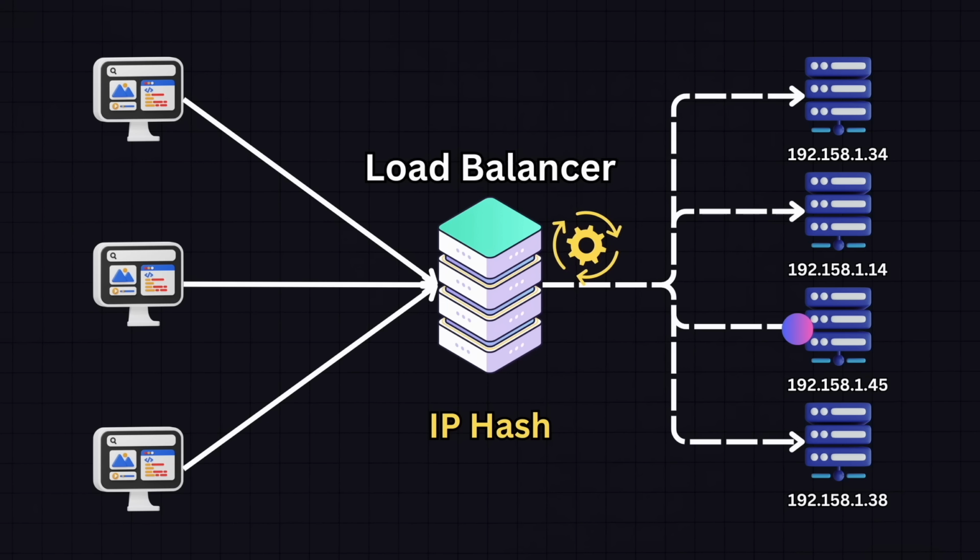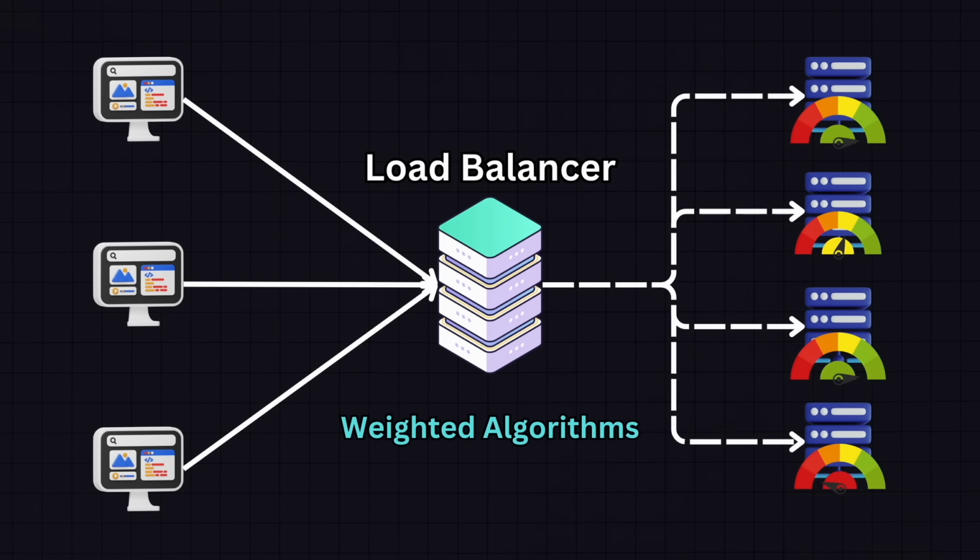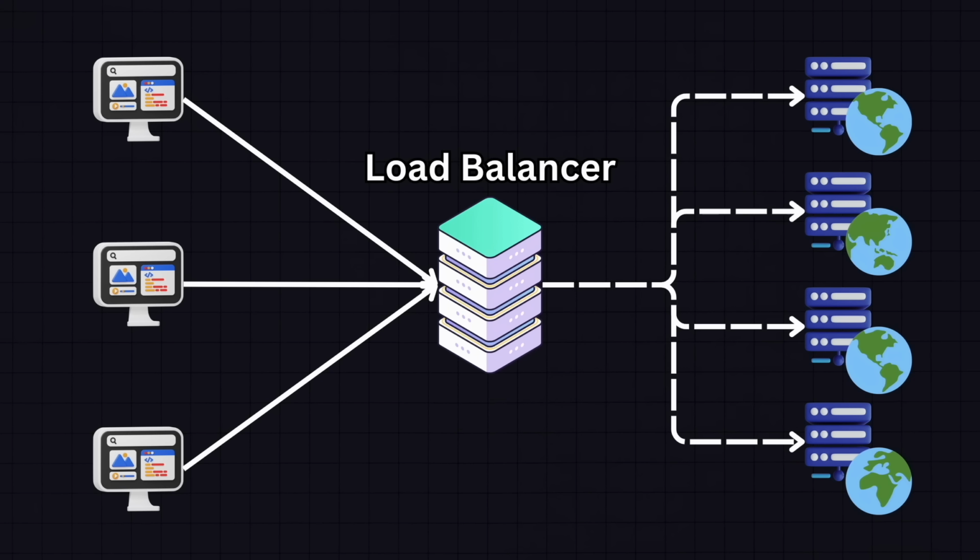The variants of these methods can also be weighted, which brings us to the weighted algorithms. For example, in weighted round robin or weighted least connections, servers are assigned weights typically based on their capacity or performance metrics, and the servers which are more capable handle the most requests. This is effective when the servers in the pool have different capabilities, like different CPU or different RAM. We also have geographical algorithms, which direct requests to the server geographically closest to the user or based on specific regional requirements. This is useful for global services where latency reduction is a priority.